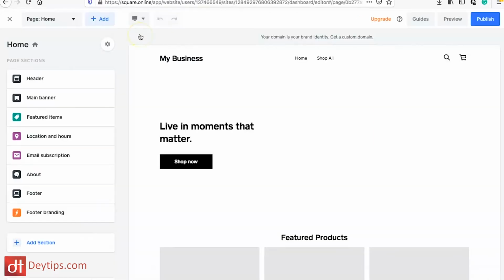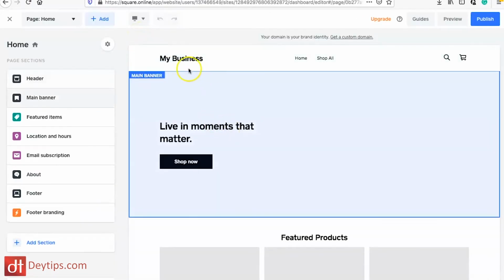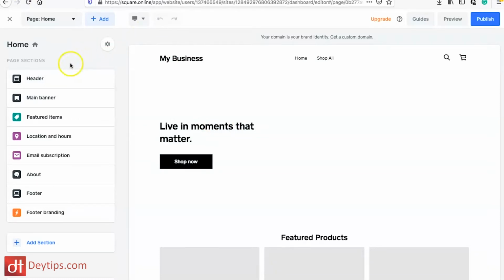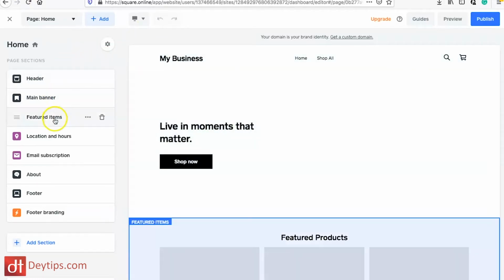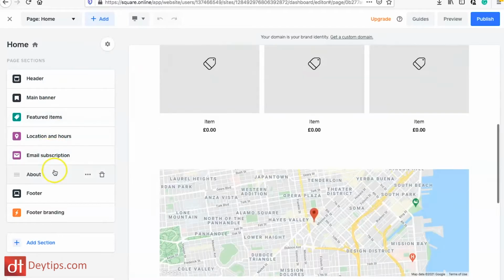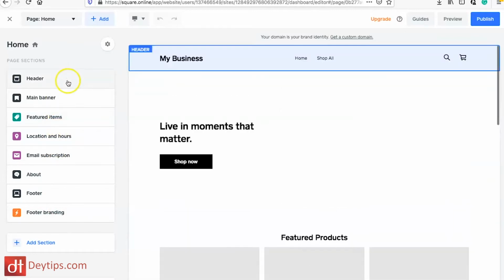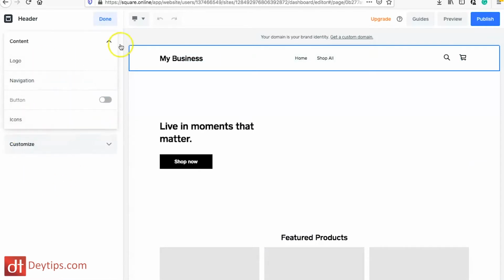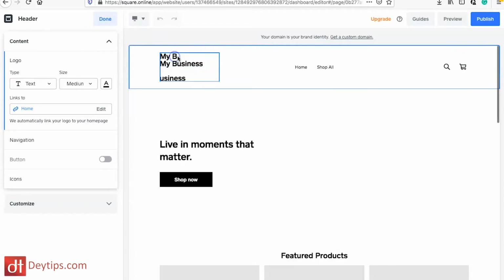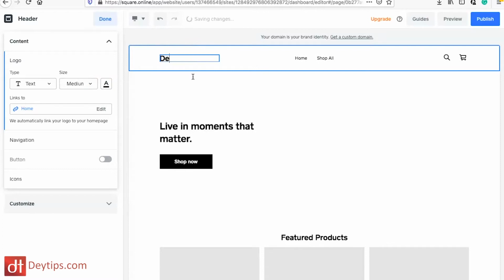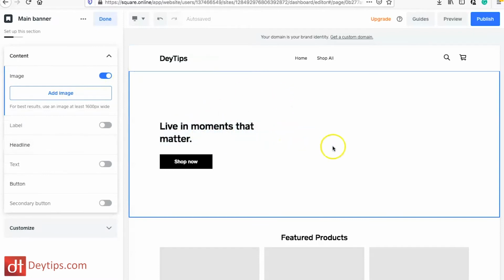When you click on that, it takes you in here where you can start the design of your site. When you hover over the different sections here, the site on the website starts to move accordingly. So you can edit your header literally by clicking on your header, and different options start to appear. You can start to edit the content here. If I wanted to change this from my business, let's say I wanted this to say Day Tips, I can literally just type in Day Tips. And this is similar to editing any other aspect of the site.